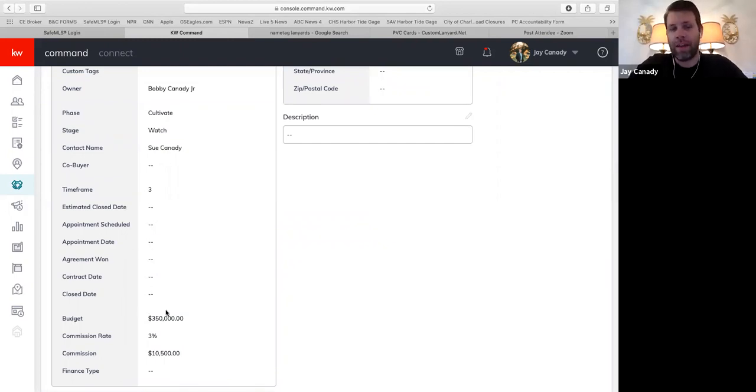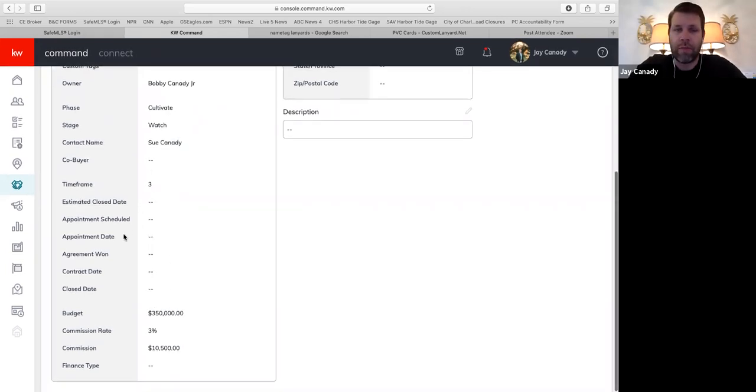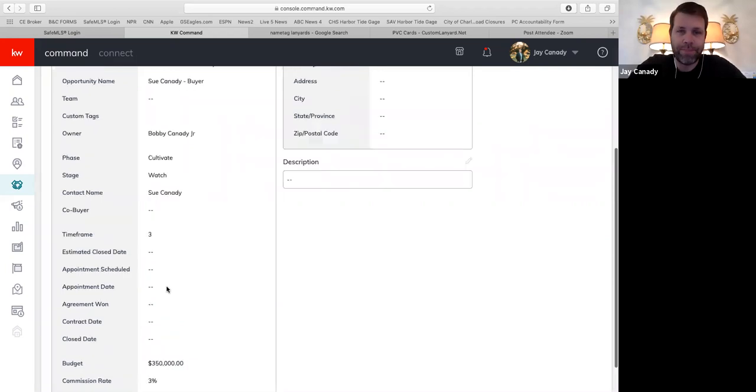What that does is it really helps you track your conversion rates and things like that, and helps you know, all right, typically from the time that I enter into a buyer agency agreement until we actually get under contract is 27 days or whatever. As you know more of this information, you can better project your business, and especially as we head into what is likely a shift, having those numbers and data is going to be so crucial to the success of your business. So try to keep this information updated as often as possible.